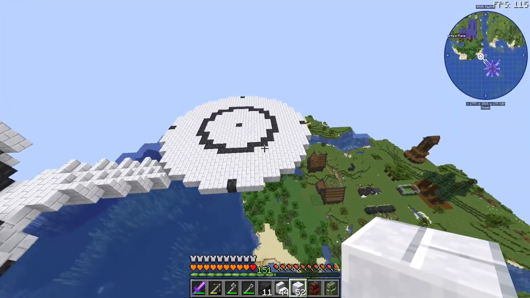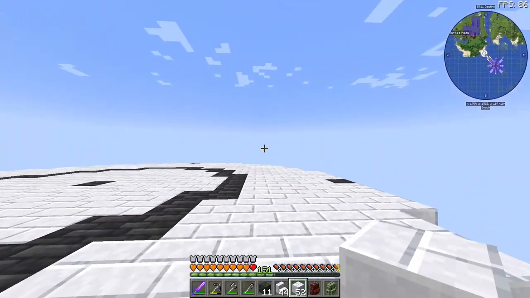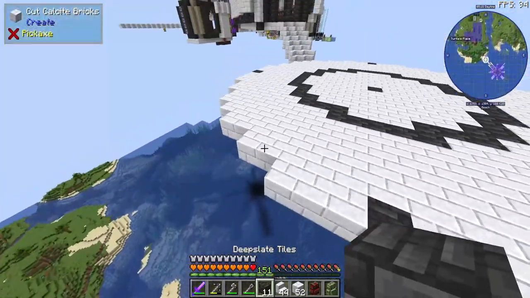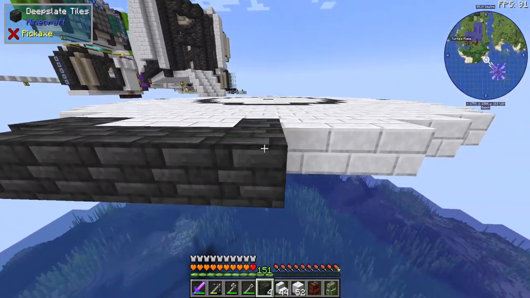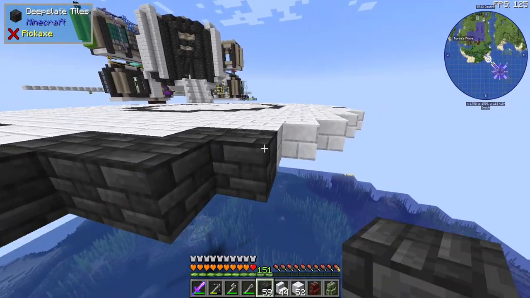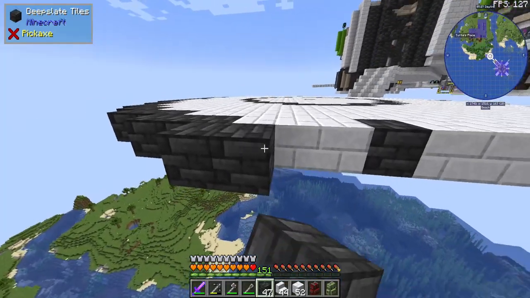All right, so here's our platform. This is gonna be cool. So I do plan on using glass for the outside of this. I know this is the actual perimeter of the one, but I'm actually gonna come out here and just put these deep slate tiles for a trim. I think it's gonna really make it look good.